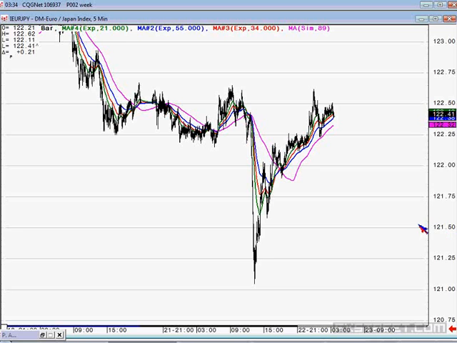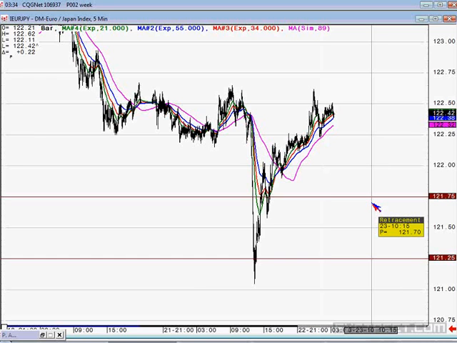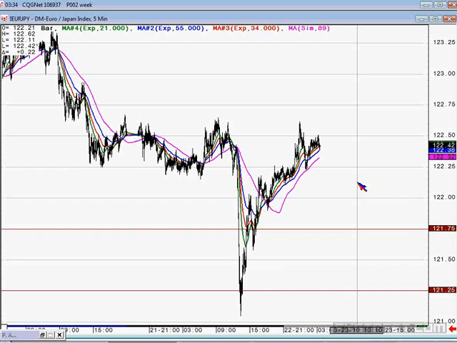So to support our statement, the price should not trade below, let me give you the levels, 121.70, okay, 121.70 and 121.25. These are the two levels. The price should not go below this in order to support our view, meaning in the sense of a bullish view, we are looking for a buying opportunity.